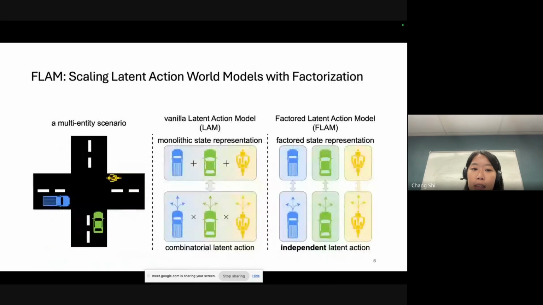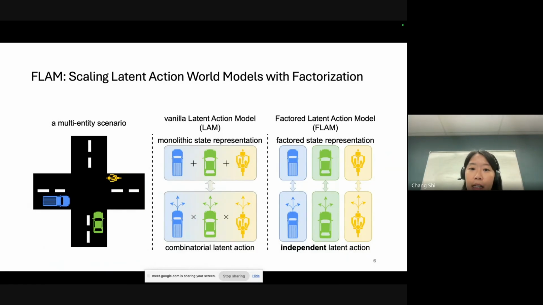But as we said, for example, in the crosswalk case I just mentioned, what do you mean by learning one single monolithic action for the entire scene? That this action is manipulating how all the cars and pedestrians are moving together.